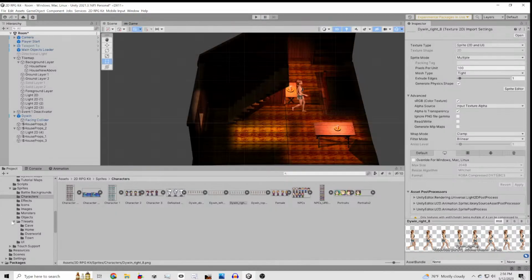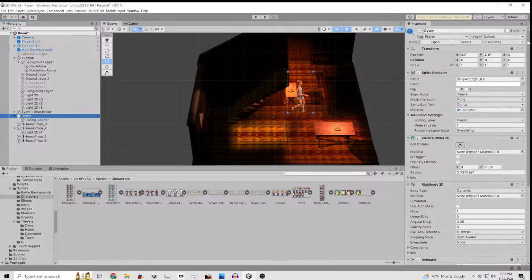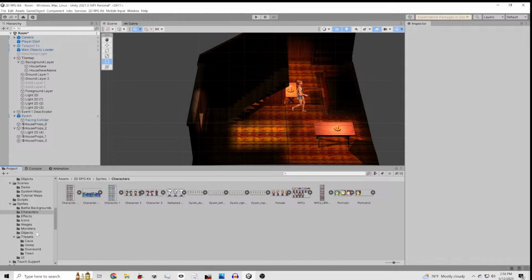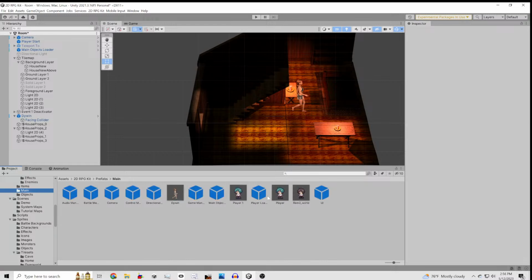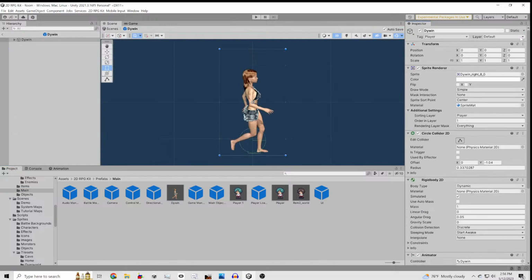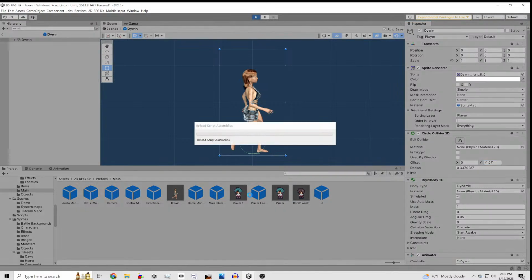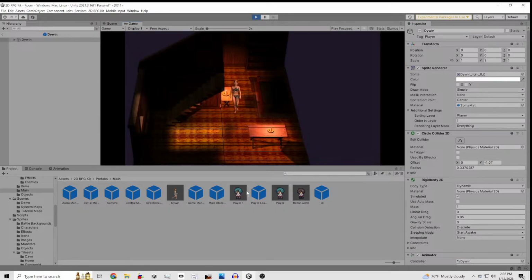Let's go back to our prefab. Circle collider, and let's see what this does.